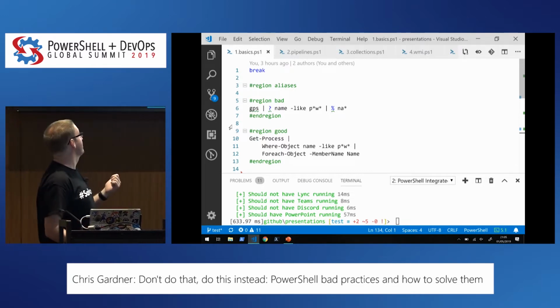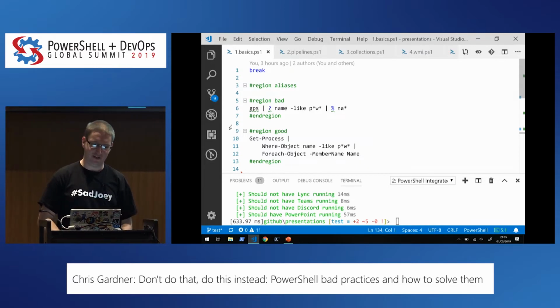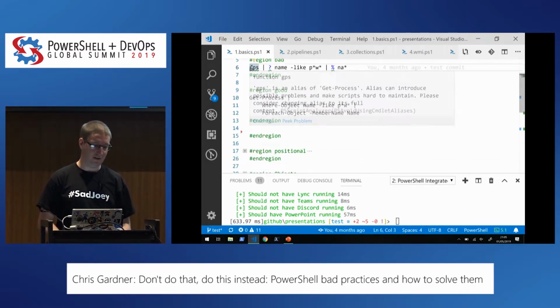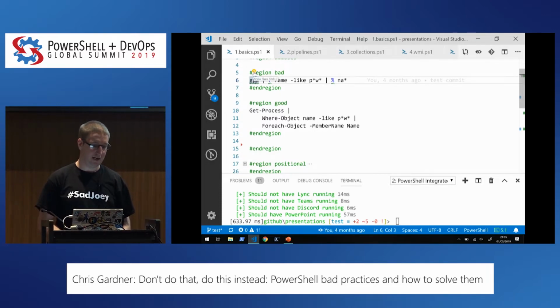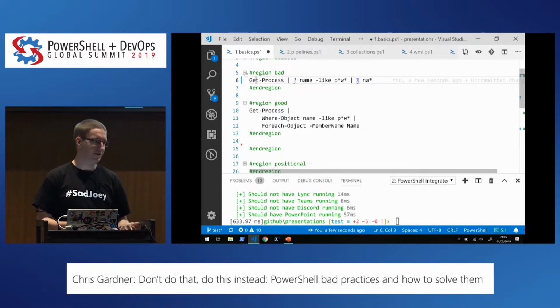And I didn't have to type very much for this because I've got tab completion. Why would I type more characters than I need to? And even VS Code will fix this stuff for me because of script analyzer. Let me just do, fix it. Great. There's some automated way to do it as well, so you don't even have to write good code the first time. Just let script analyzer fix it for you as you go.